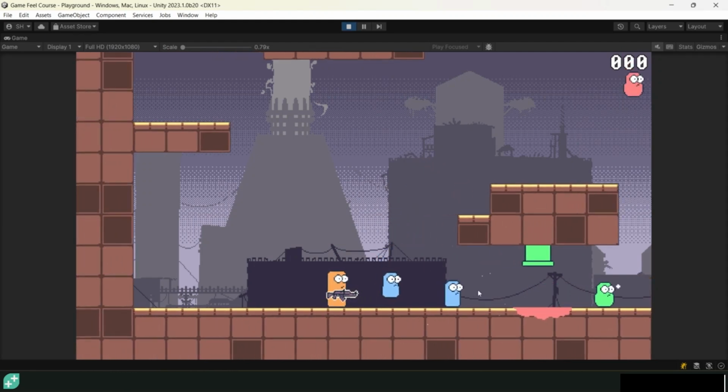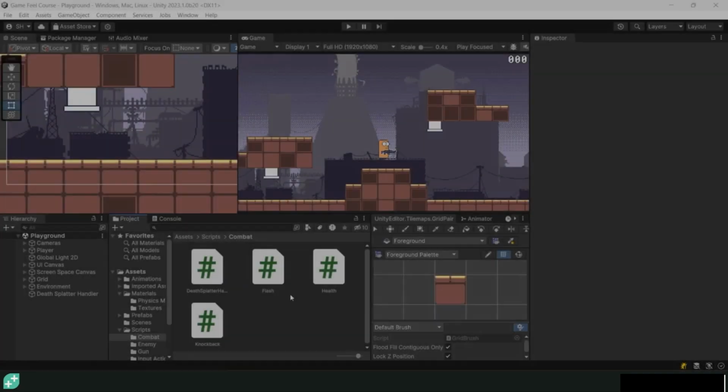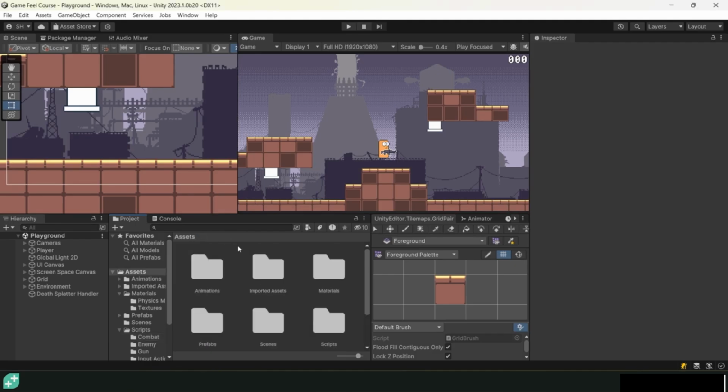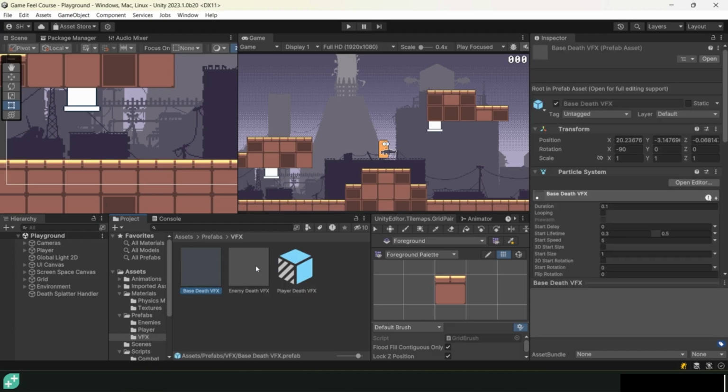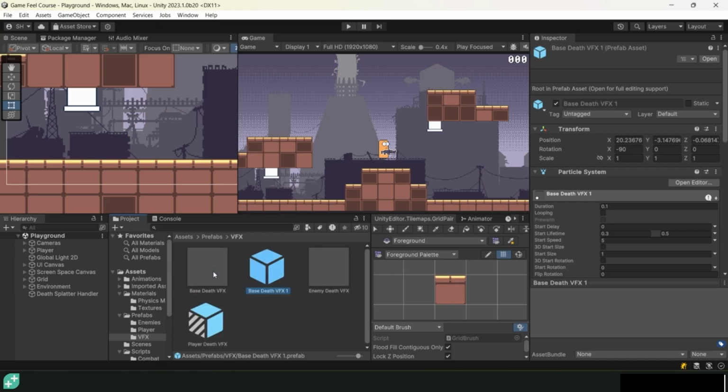Let's take some time to create a bullet collision VFX particle system. Now I think we can do this relatively quickly because we already have that other prefab for our death VFX that we can kind of duplicate and mimic relatively closely. So I'm going to go into my assets, in my prefabs folder and VFX, and I'm not going to copy one of these prefab variants, but I am going to duplicate this base death VFX particle system to give us something to start with. And I'm going to call it my bullet hit VFX.